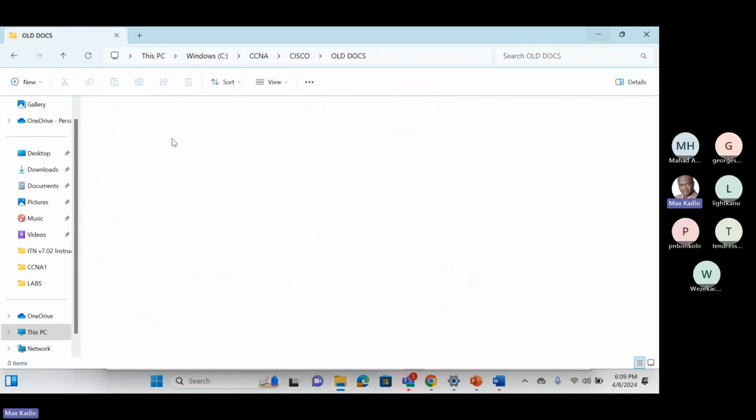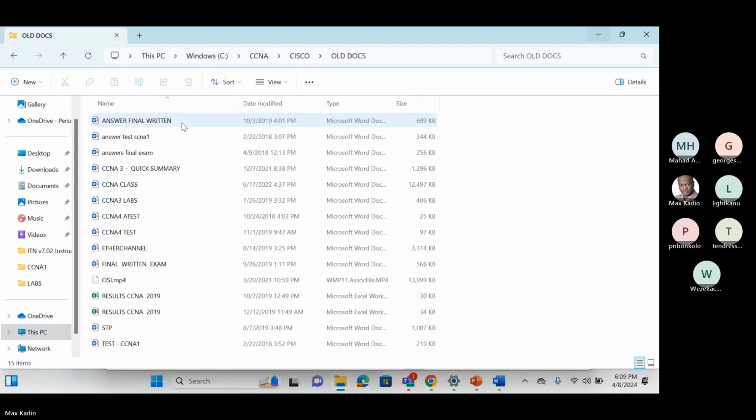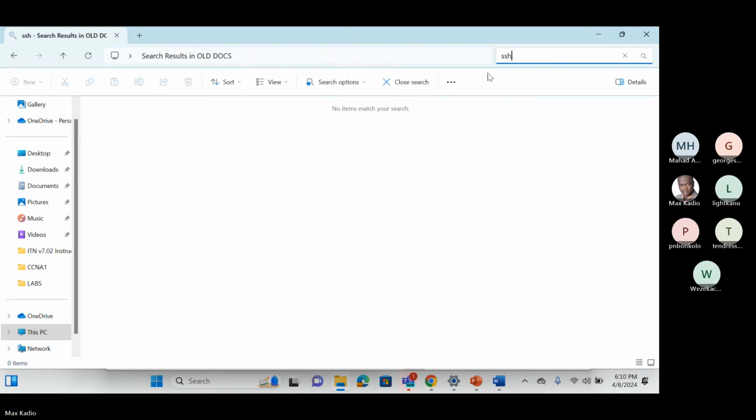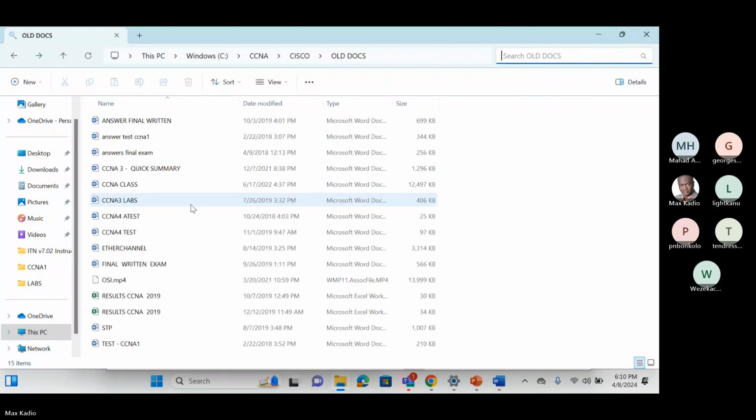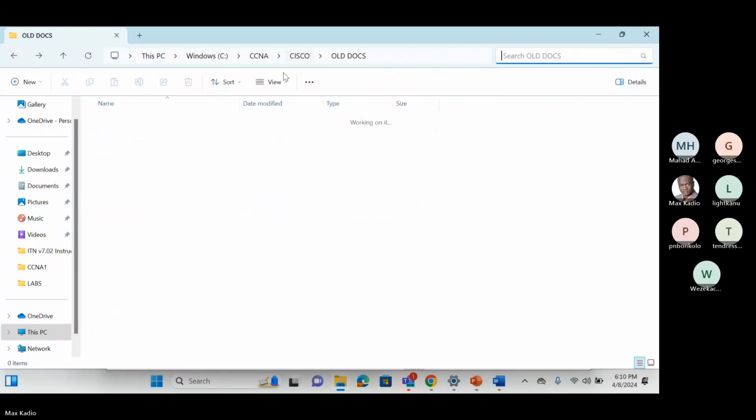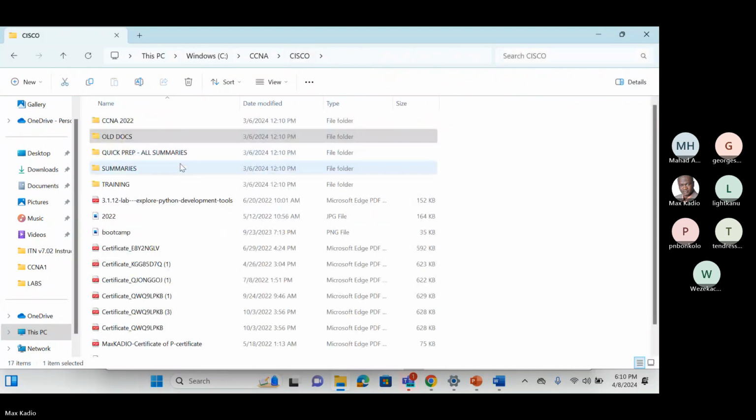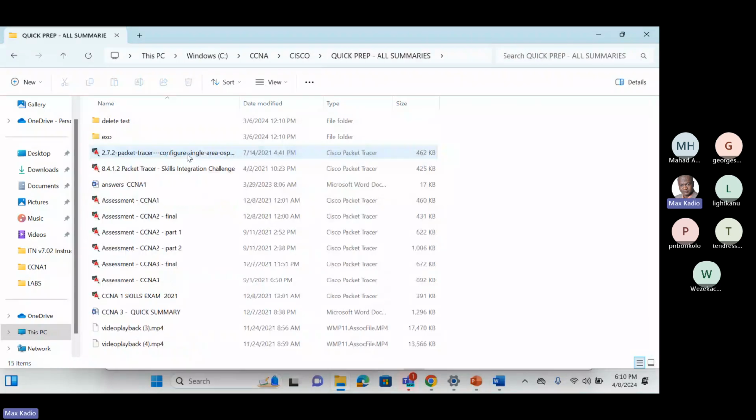All docs. SSH. Nothing. I deleted nothing.